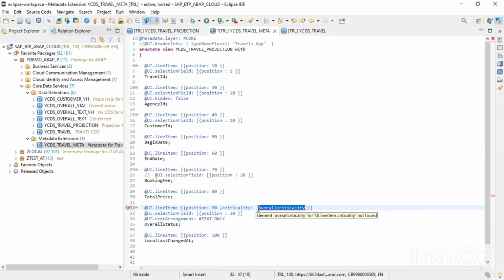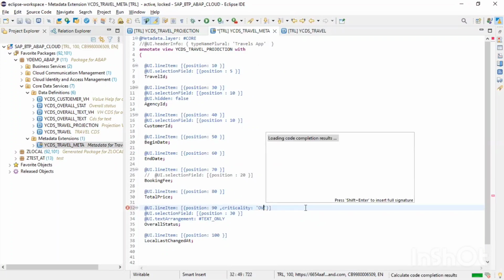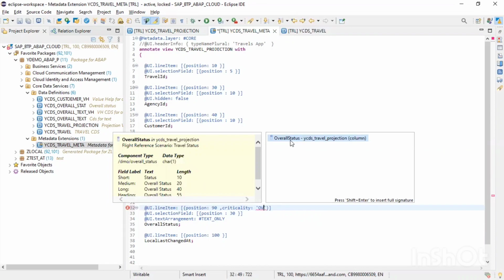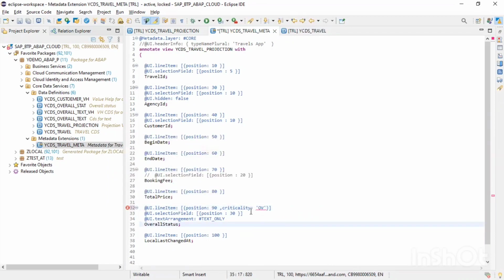overall criticality, and they are saying overall criticality is not found. Okay, why is this coming? Okay. Overall criticality is not coming. Why?